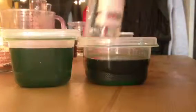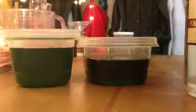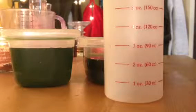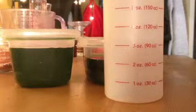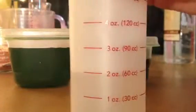And guys, don't forget to add your body wash. I am so dumb, I forgot to add it. But basically, for 1 packet and 1 cup of water, you're going to need 2 ounces. I just have a dye bottle because that's all I could find with 2 ounces, and I'm going to fill it up with 2 ounces. Now that it's measured out perfectly, I'm going to pour that inside of the mixture.